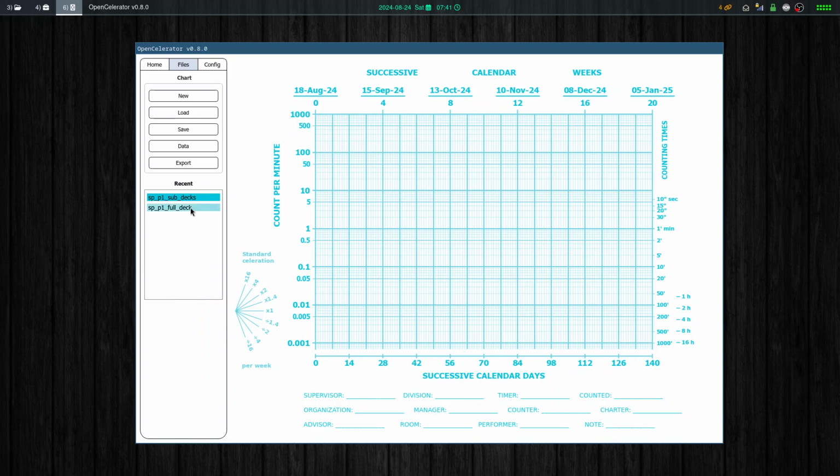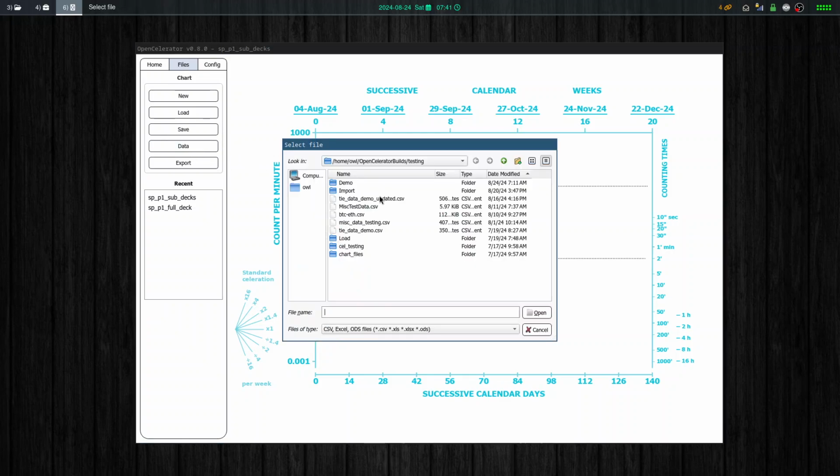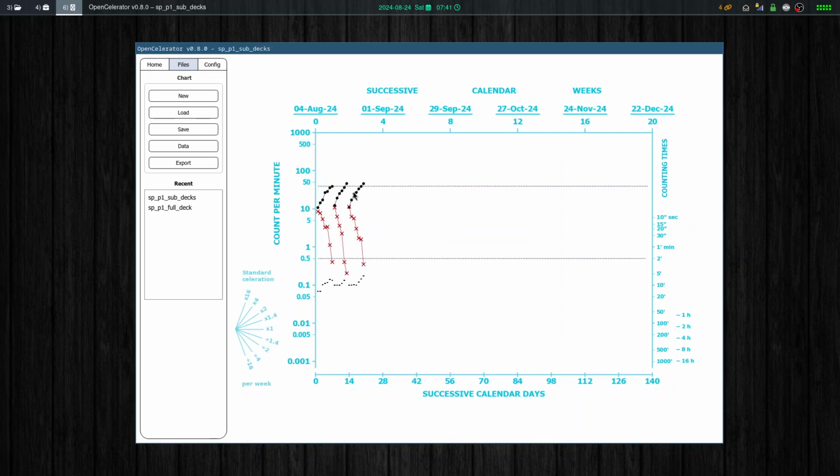And I only have one list box here now where you can quickly access chart files that have been loaded recently. The reason I only have one list box instead of two now is that it used to be that whenever you wanted to update this data, you also had to go in here and load your data file as well so that the data would get updated. But now this is done automatically.